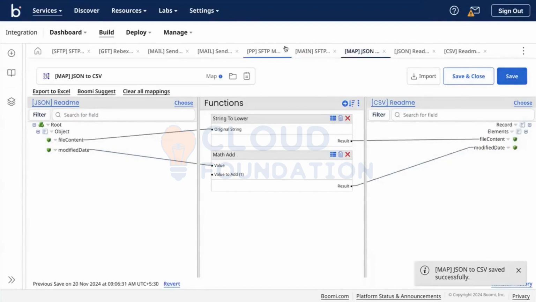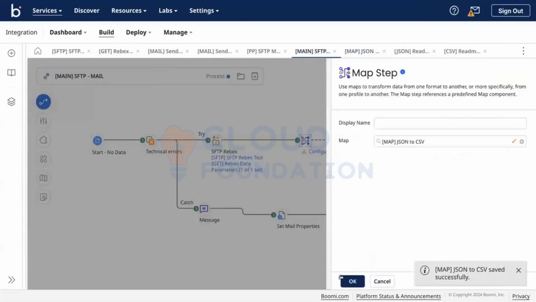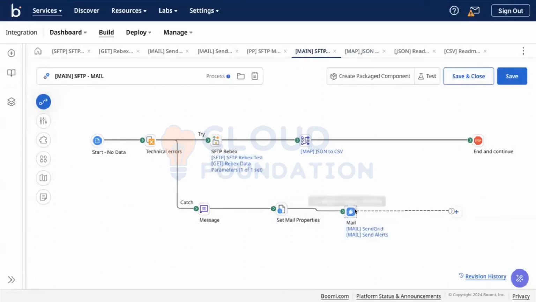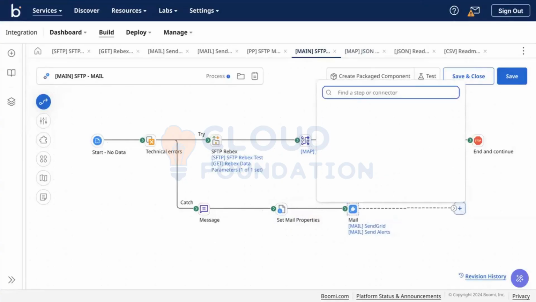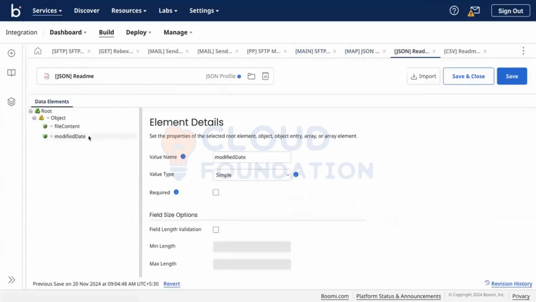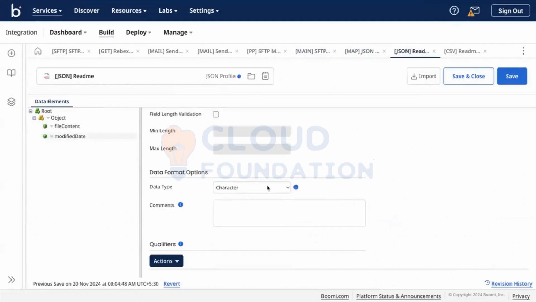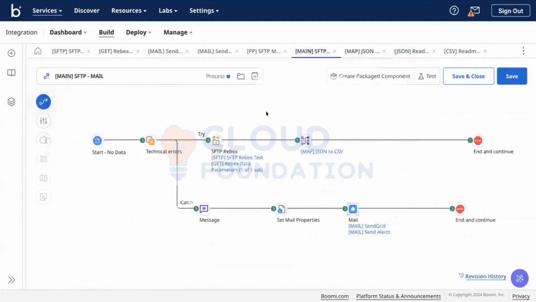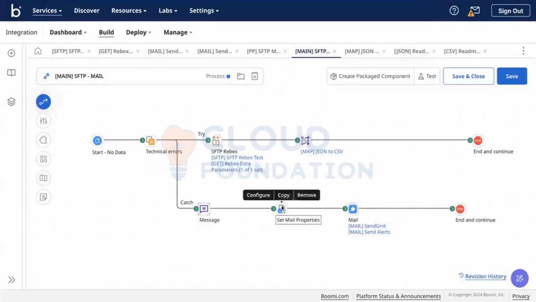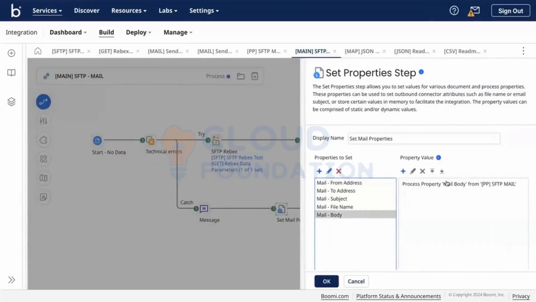Let's see what happens. We got our message in the body.